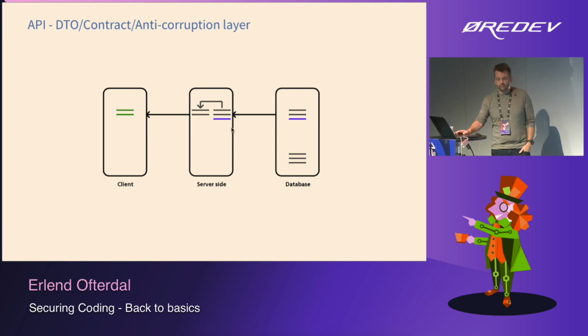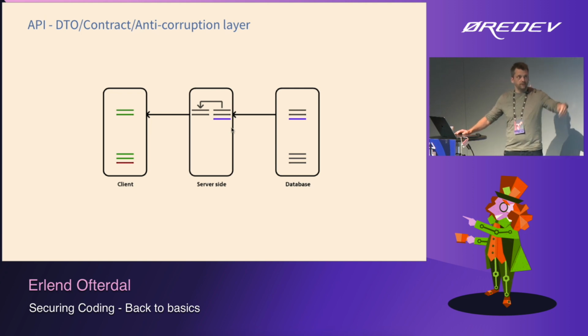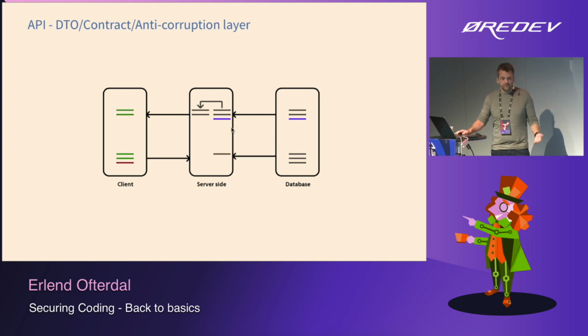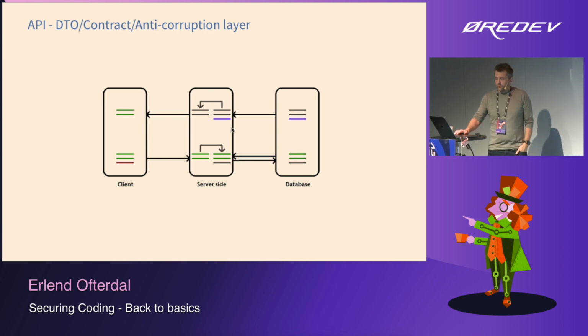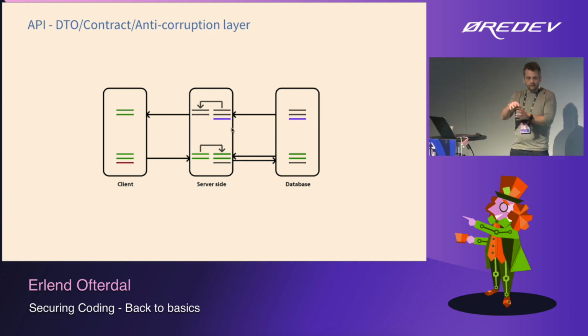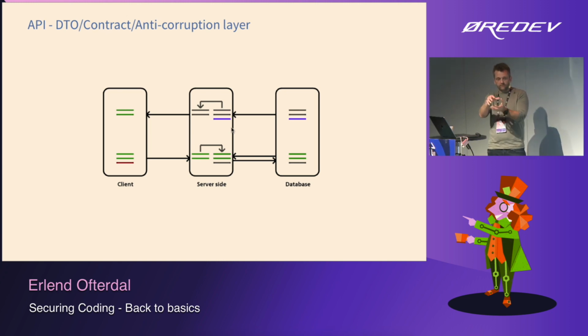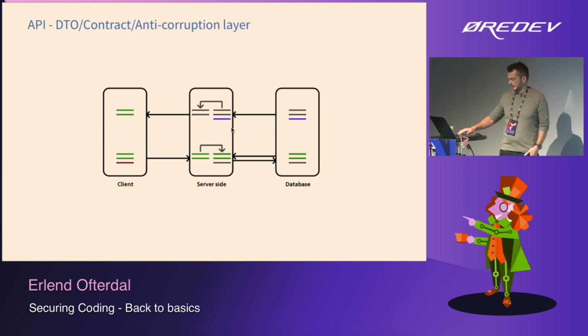And the same thing happens if we go in the other direction. So the attacker adds this extra field. This is Egor Homakov changing the created at flag and sending it back. But this field doesn't even exist in our contract object. So there's nowhere to put it. So we're just going to grab the two values that we have, and that's what's going to go back to the database. And so we've circumvented the whole problem. Now we have an API that's stable, and we can do anything on the server side, because that's our stuff. It doesn't touch what's happening over the wire at all. So this frees us up to change that as much as we want.